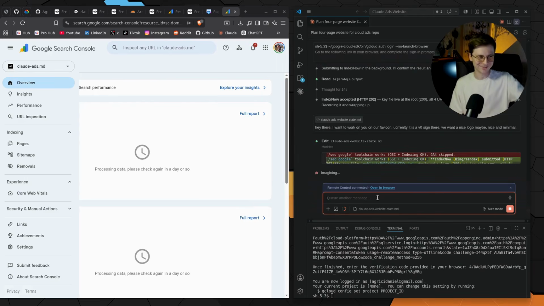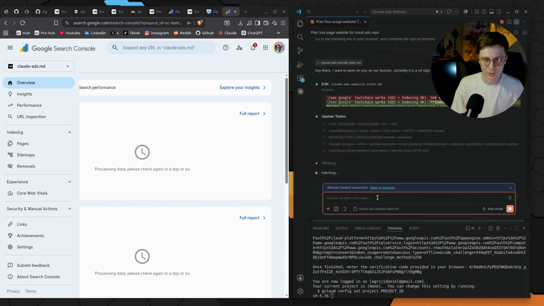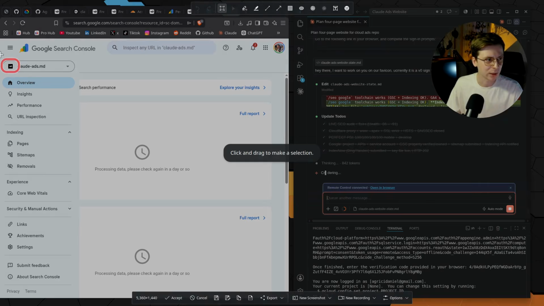Of course, in your case, it'll be the logo of your website. You can put your logo, you can generate it. I trust Claude's instincts, because before it was making very nice and minimal stuff. If I want to change it, I can always change that favicon in the future. But of course, make sure you follow that also.